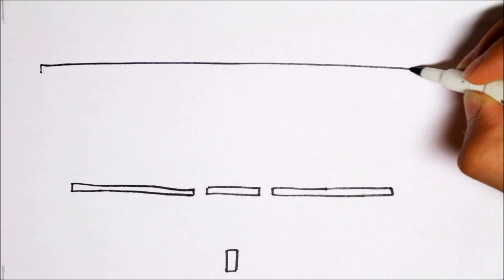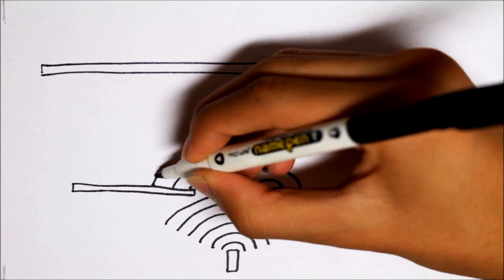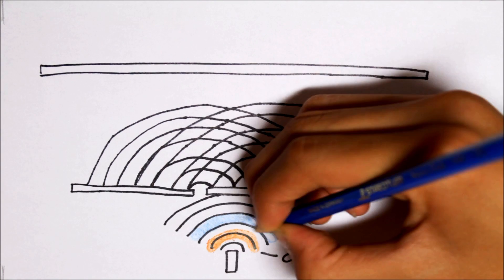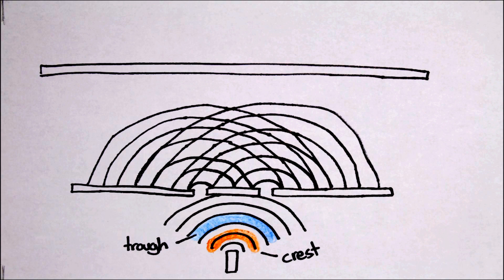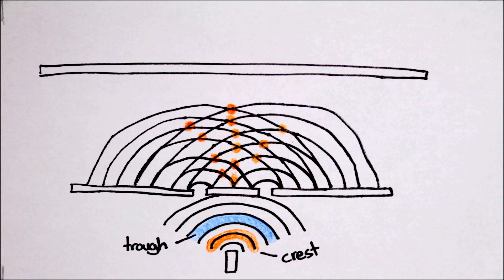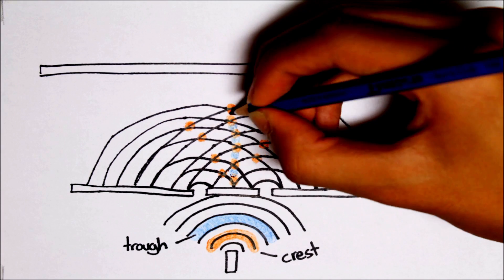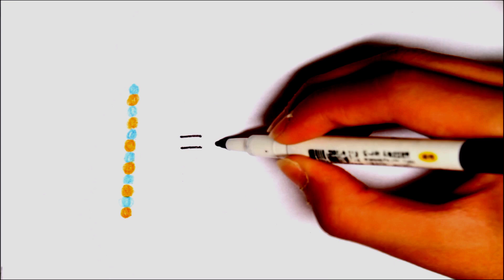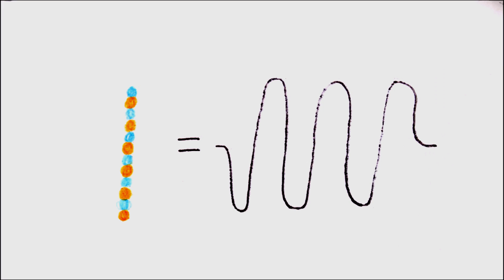Now let's try doing the double slit experiment with waves. As the waves pass through the double slit, it creates two separate waves like this. These parts here are crests, and the empty spaces between them are troughs. As the waves continue their journey towards the backboard, they start overlapping. If you look close enough, these points are where two crests overlap, creating a bigger crest. These points here are where two troughs meet, creating a bigger trough. The combination of a big crest and a big trough create a wave with high amplitude. This is called constructive interference.